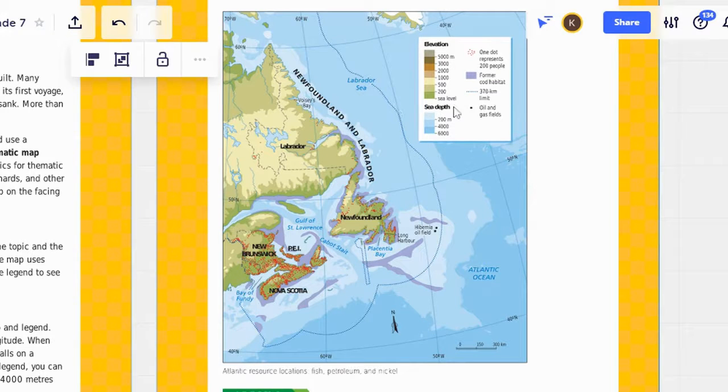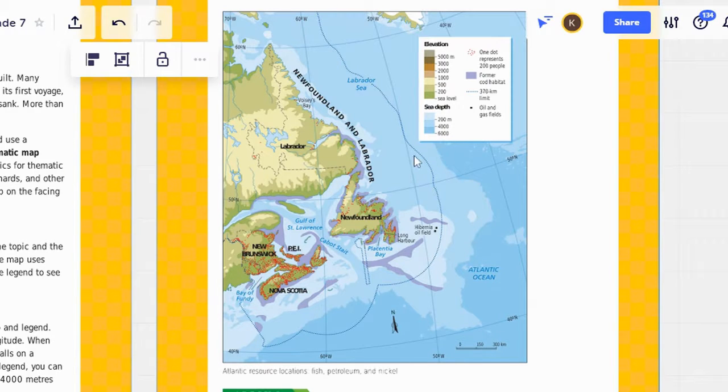The other thing we can notice here is the sea depth. So this lightest blue is up to 200 meters deep. So you can see that's all, of course, all along the edge. It makes sense that the ocean will be shallowest closest to the land. And then we've got the next color out here, which is from 200 to 4,000 meters deep. That's 4 kilometers straight down. And then even deeper is this darker blue, where it is between 4 and 6,000 meters deep. So 4 to 6 kilometers deep out here.